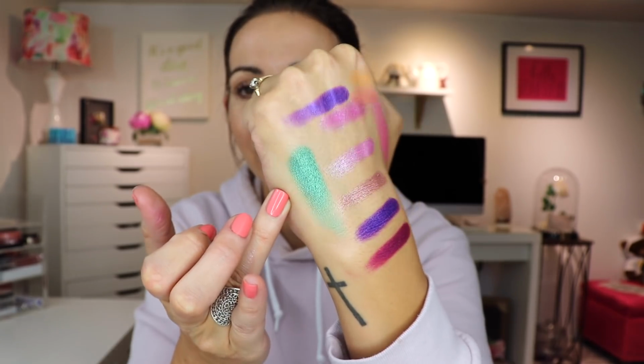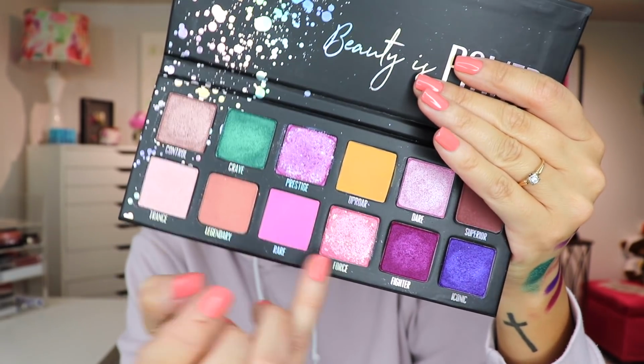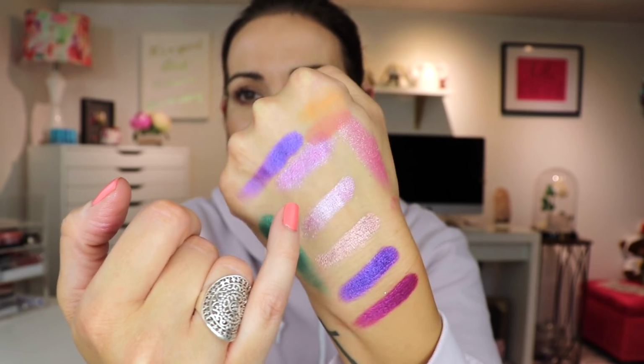I'm sorry, my battery died. I had to change it out. So if you look close, you can see these two shades here have kind of a different formula. It's like your base color, but then there's little bits of white through it. I don't know what she calls that, but it gives you that iridescent glimmer and shimmer. I'm so bad at describing this. I know you guys are probably tired of seeing it, but holy crap, that is crazy.